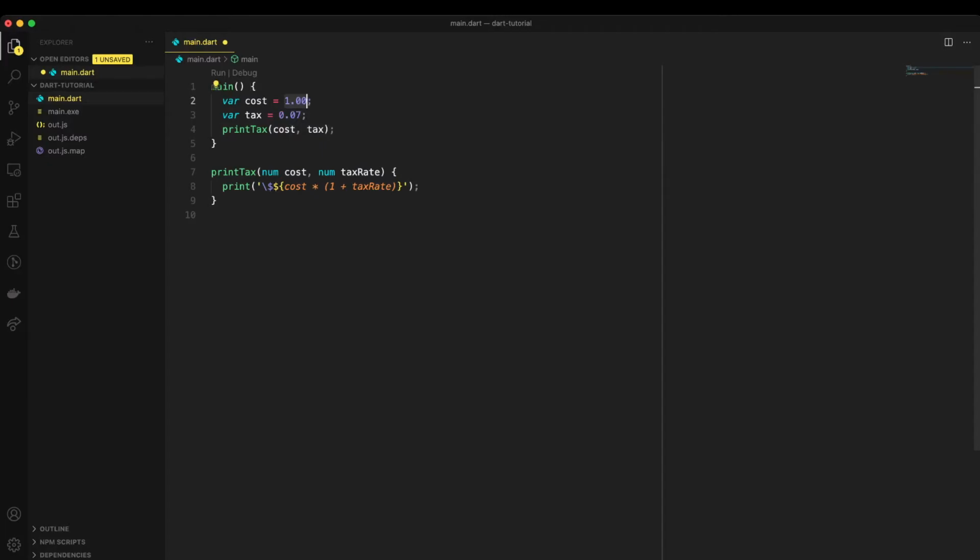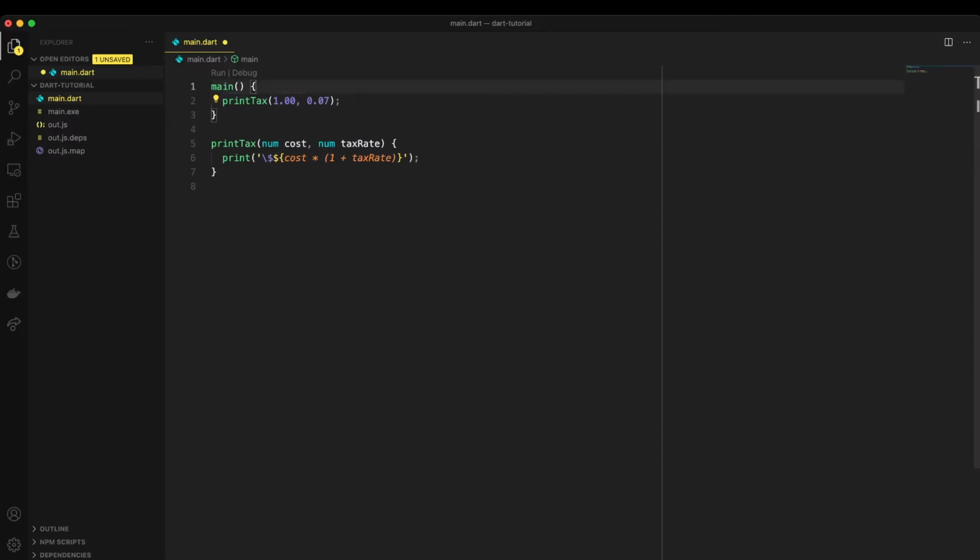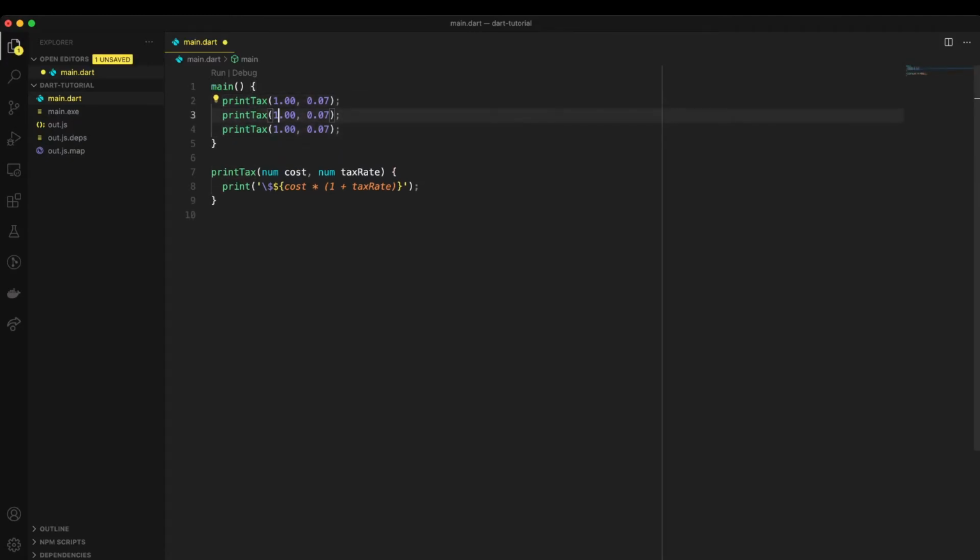This might leave you wondering, that print statement that we have on line 8, is that a function? Yes it is. Because we're defining these variables and then calling the print_tax function right afterwards and not doing anything else with the variables, they've become a little redundant. Because we're not using the variables anywhere else, we can inline the value of these variables as arguments to the print_tax function and remove the variables altogether. Now we can duplicate the code that calls the print_tax function a couple of times, and we can change the arguments that are being passed to those functions to represent the variables that we had originally. That's $5 on line 3 and $100 on line 4, and a 10% sales tax on line 4 as well.